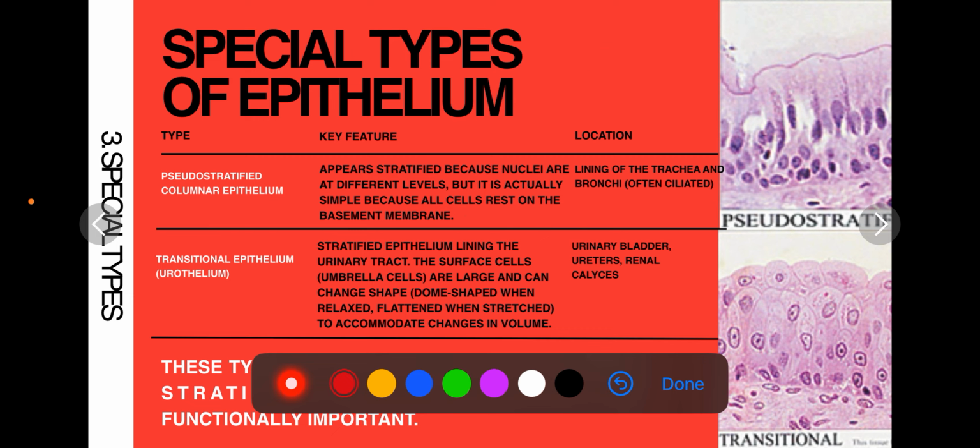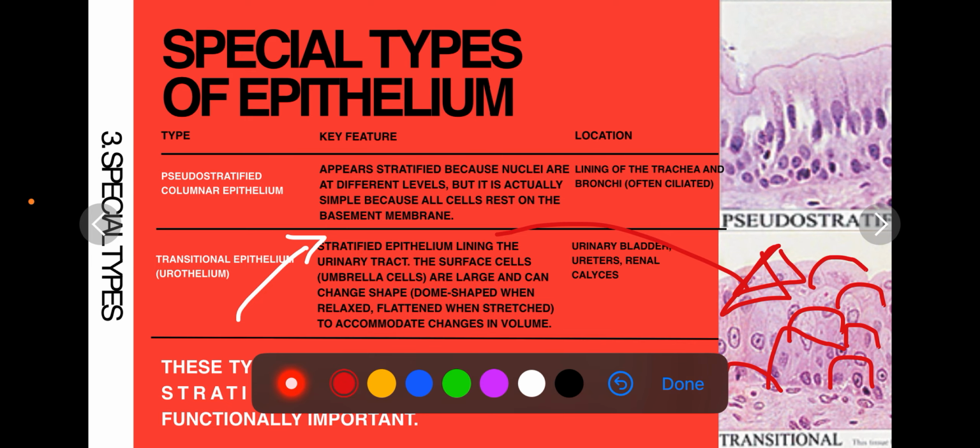Well, that's good. Let us go to the last type of our special epithelium in general, which is called urothelium. Okay, and from the name, it is related to the urine or the renal system, and it's also called the transitional epithelium. And actually, it is stratified epithelium. This is truly stratified, okay? There are layers here, and this drawing or this image here is going to show you. These are true histological images available for you. So we have many layers. This is apparent here. As there are many layers, and the basement membrane is down here, this is considered stratified, okay?